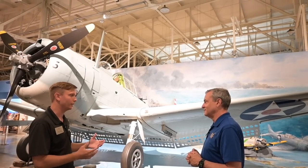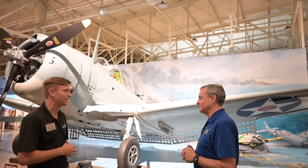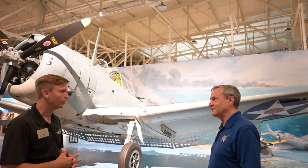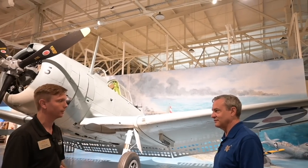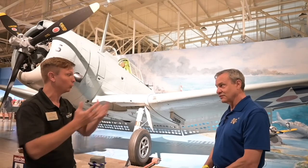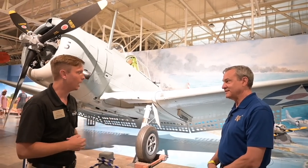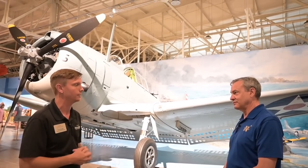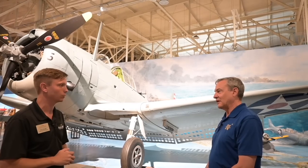And at that point in spring of '42, it was loaded onto the deck of the USS Yorktown, which made its way down to the Coral Sea area. And this aircraft was on the Yorktown at Coral Sea. I haven't been able to find out if it actually flew up into the skies at the battle, but we do know it is one of the few aircraft that was able to fly off of the Yorktown when it was coming into Pearl Harbor here for the 3 days of repairs after it was damaged at Coral Sea. Which is, again, another incredible story. Stuff of legend, and getting the Yorktown turned around so it could show up at the Battle of Midway.